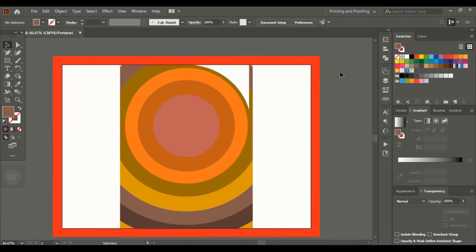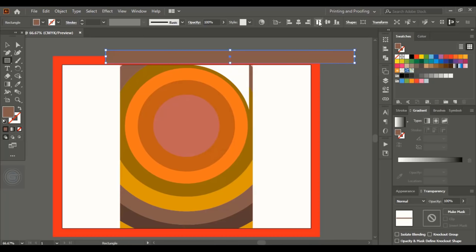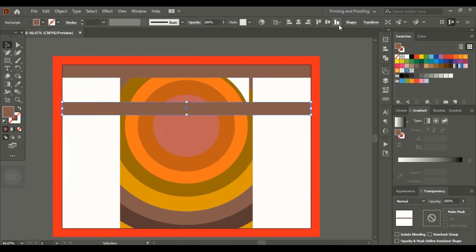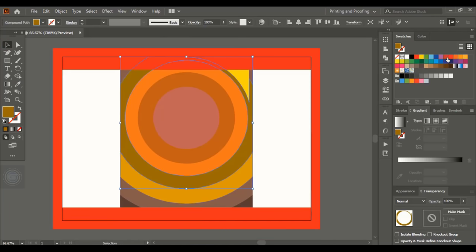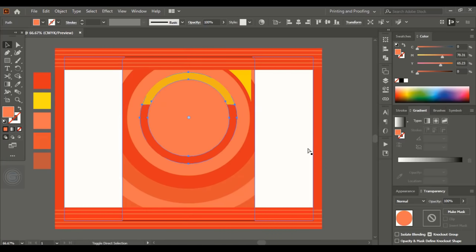Now let's create the sticky section of the design. Take the rectangular tool. Give width 27.2 cm and height 1.5 cm — this is the sticky section of the chips packet cut at the beginning of the video. Center the shape and align it at the top of the artboard. Drag it using Alt to make a duplicate and align it at the bottom. Select the sticky sections using Shift and change the color to match the bleeding area. Let's also change the color of the shapes. Draw a straight line at the top and bottom of the bleeding area and the sticky section. Using the shape builder tool and the straight line, create a shape like this.